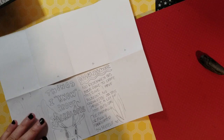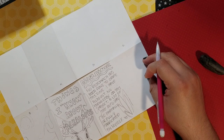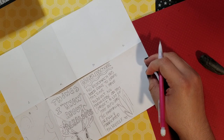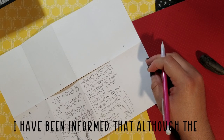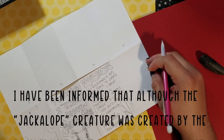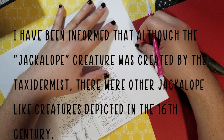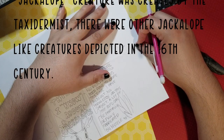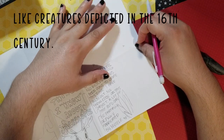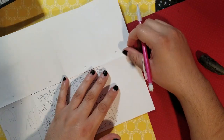Okay, so for the origin, I know it was made up by a taxidermist. I don't remember where, as a joke. And then it just kind of caught legs and started integrating into like the local lore, which is really cool, by the way, because like that's a relatively new cryptid, you know? It's almost like if a creepypasta turned into a cryptid.